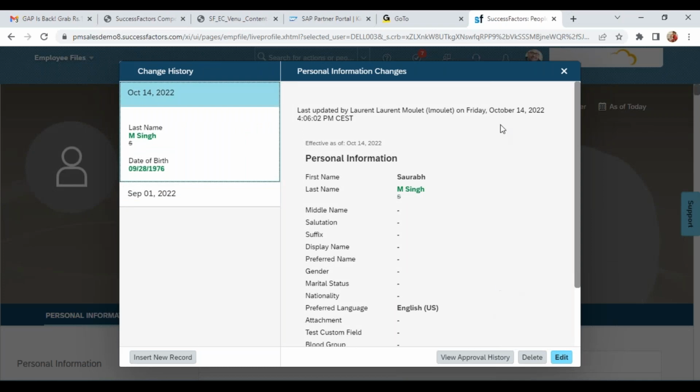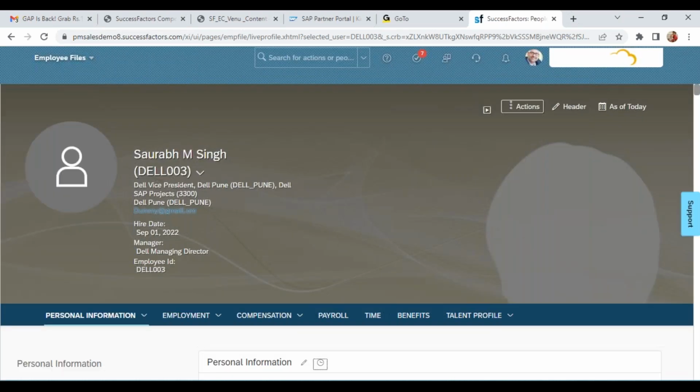And do we know whether we made the changes through the edit button or through the pencil icon button? No, it will not show. Which button you have used to change or update, in both cases it will show as update only, but for the insert it will say insert. Insert means if there is no record and you are creating a record, then that is insert. If there is already a record existing in the system and you are making changes to that record, that is update.